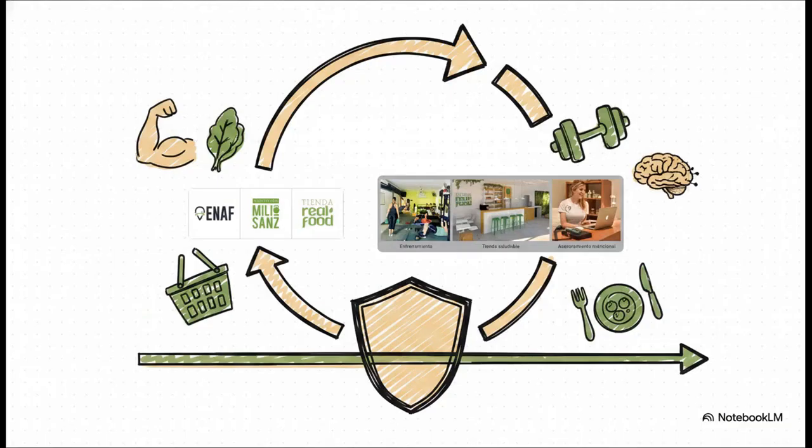It's amazing to see how cohesive these brand logos are, ENAF the gym, Millie Sounds Nutrition, and the Real Food Store, and how they seamlessly translate into the actual physical spaces. They didn't just cram 3 separate businesses into one building, they strategically designed a total holistic experience. You can go get your workout in, grab some personalized nutritional advice, and pick up healthy food, all within one unified, perfectly branded lifestyle ecosystem.